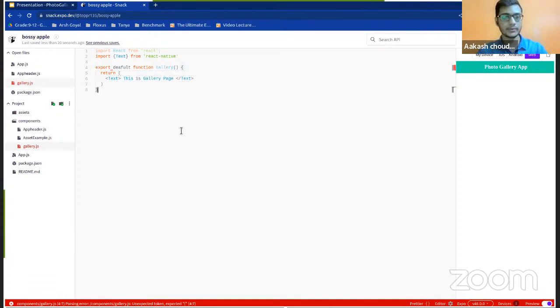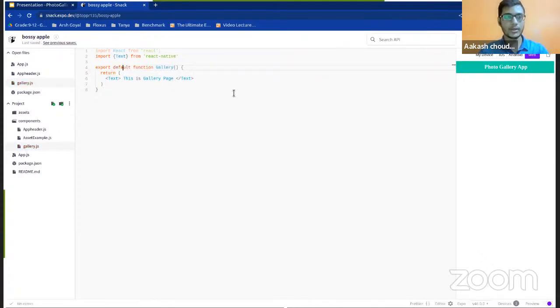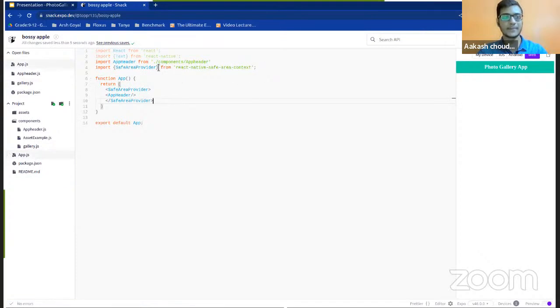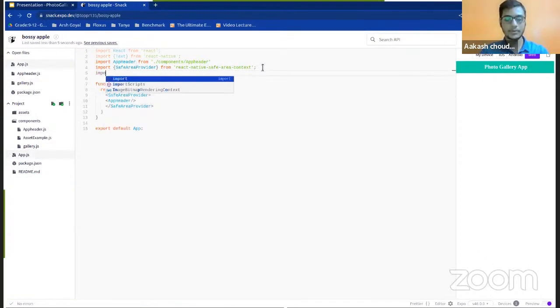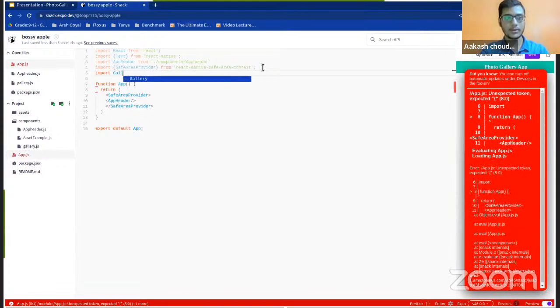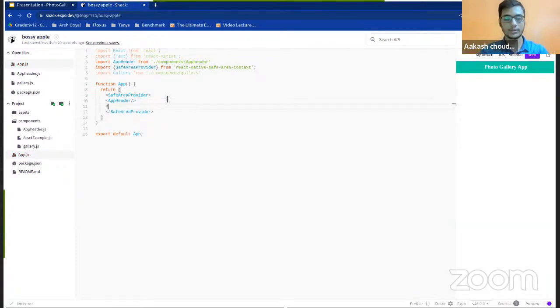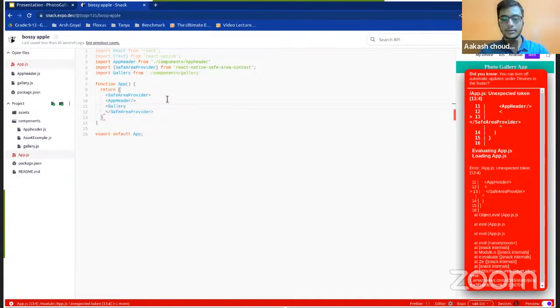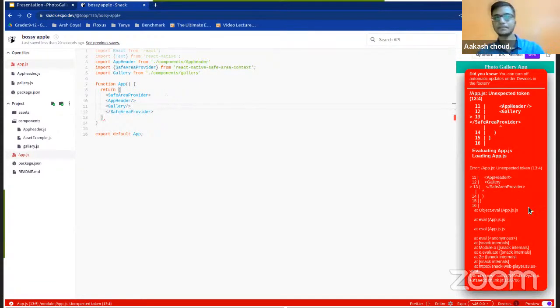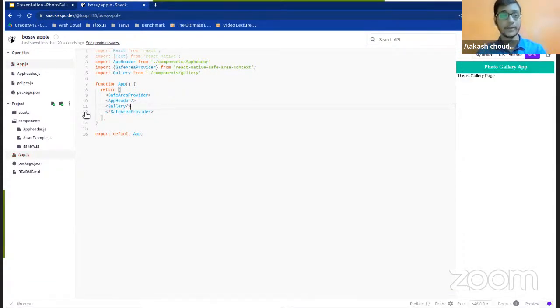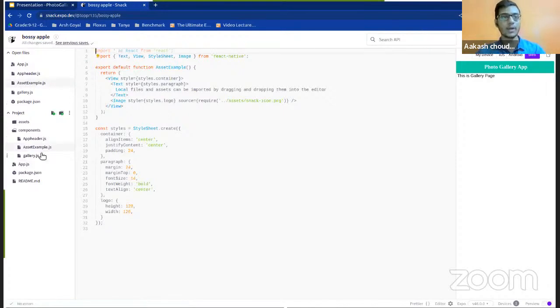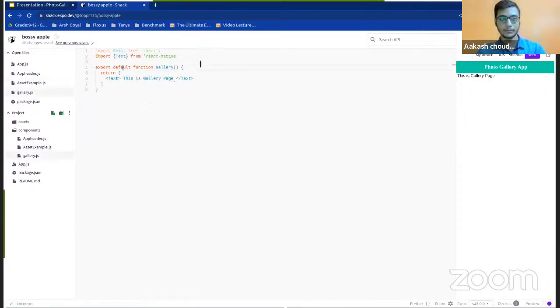I apologize for the spelling mistakes. Just import gallery from components gallery.js, and I can show that gallery component here. Okay, it's working fine.